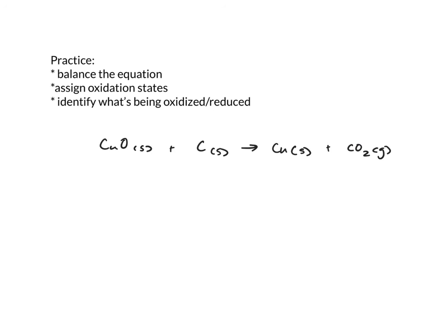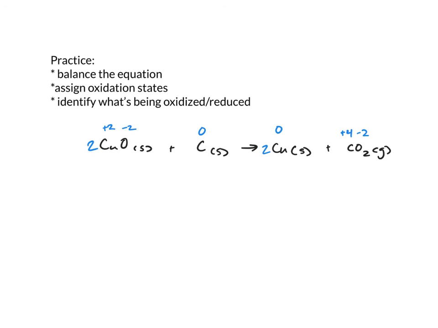Okay, so let's take a look at this. To balance our equation, the oxygens aren't balanced, so I end up needing a 2 in front of that and a 2 in front of the Cu over there to balance out the oxygens and balance out everything else. Okay, so in terms of oxidation states, copper here has a 2+ charge, so it's going to be +2. Oxygen is -2. Carbon is 0. This copper over here is 0, element by itself. This is +4. This is -2.